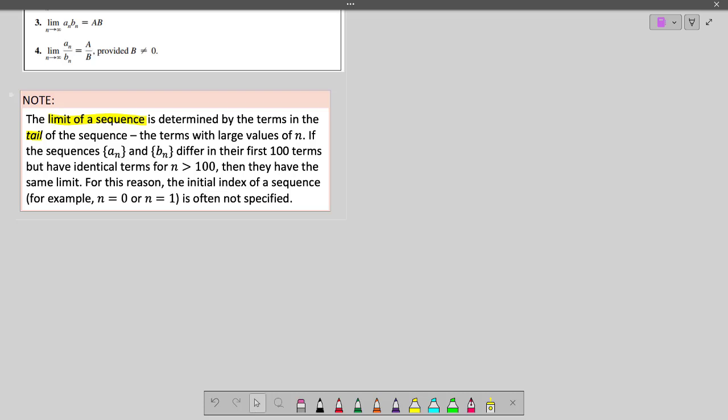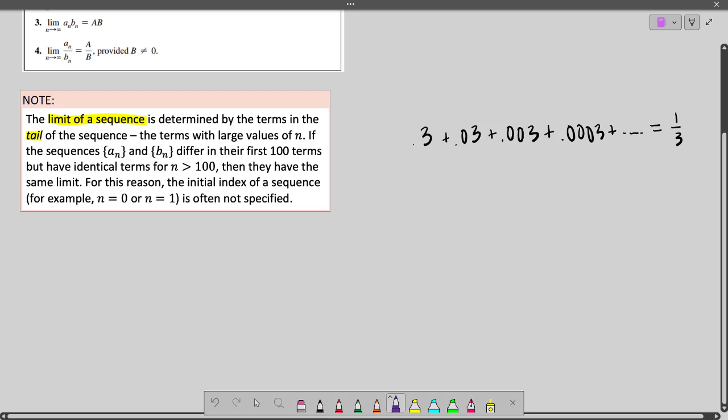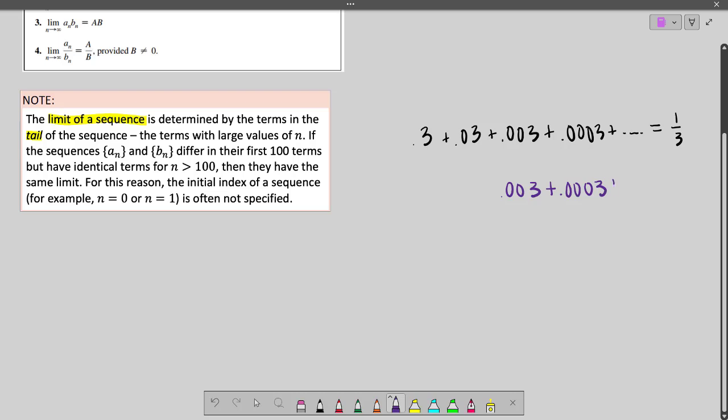Right? So let's suppose we have a series that converges. Let's look at one that we've already looked at. We know this one. So if we chop out some of these terms, we know that that converges to a third. If we ditch the first couple terms and just go with this, this is still going to converge, right? But it's going to converge to a different number. If you chop off these leading terms, yeah, you still get convergence, but if you're adding them together, you've now taken away some of the actual sum.